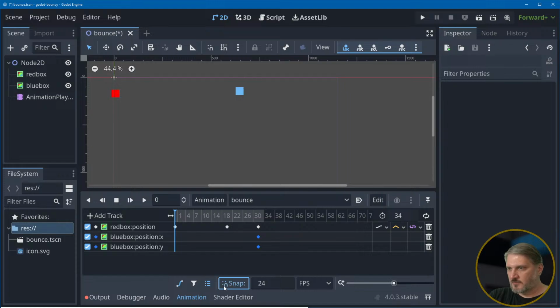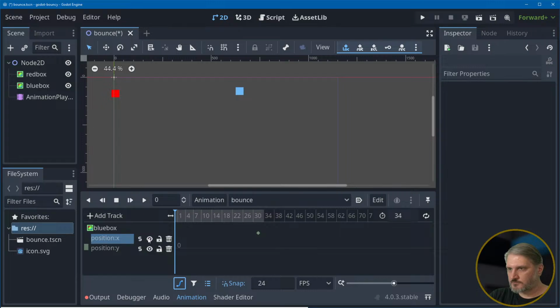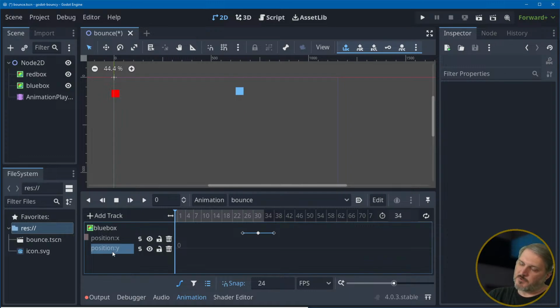Snap is again because you don't have individual frames. What is happening here is taking a two-dimensional point and giving a separate track that shows how this changes over time.